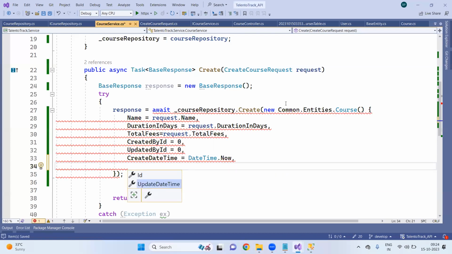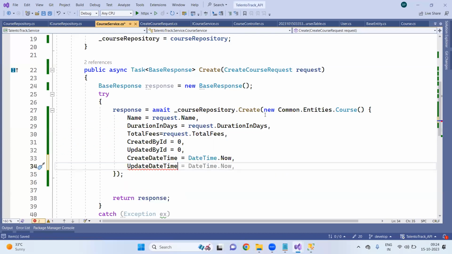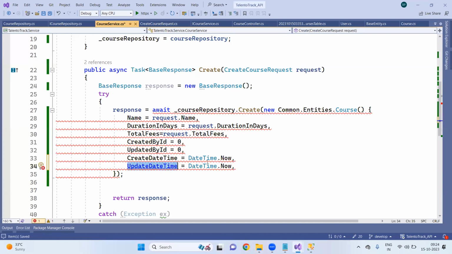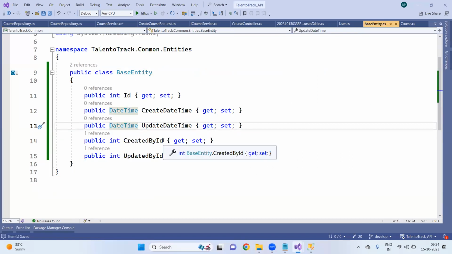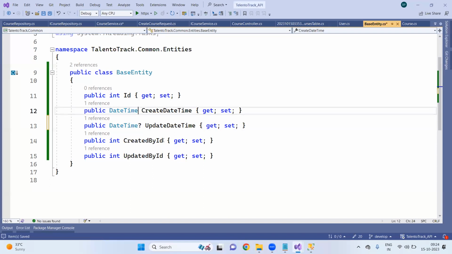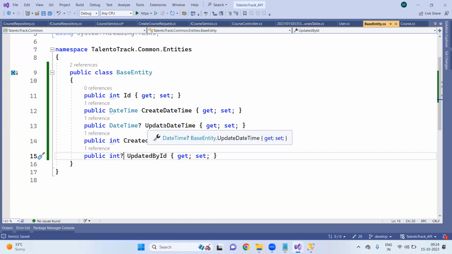And updated by is nullable. So I guess let's make it null. This is not nullable, this is nullable. Okay. Why nullable? Because if I create a new entry, it means I haven't updated the entry. In that case, it should be null.